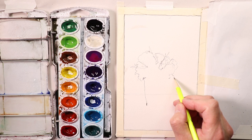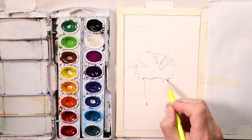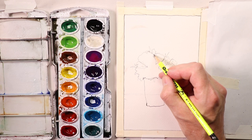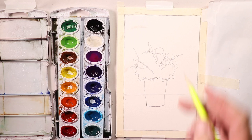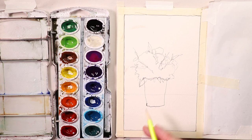There we go. Okay, there we have it. A simple vase, some flowers. Couple more stems and leaf forms here. I think that looks pretty good. A little bit of a shadow underneath the vase here.